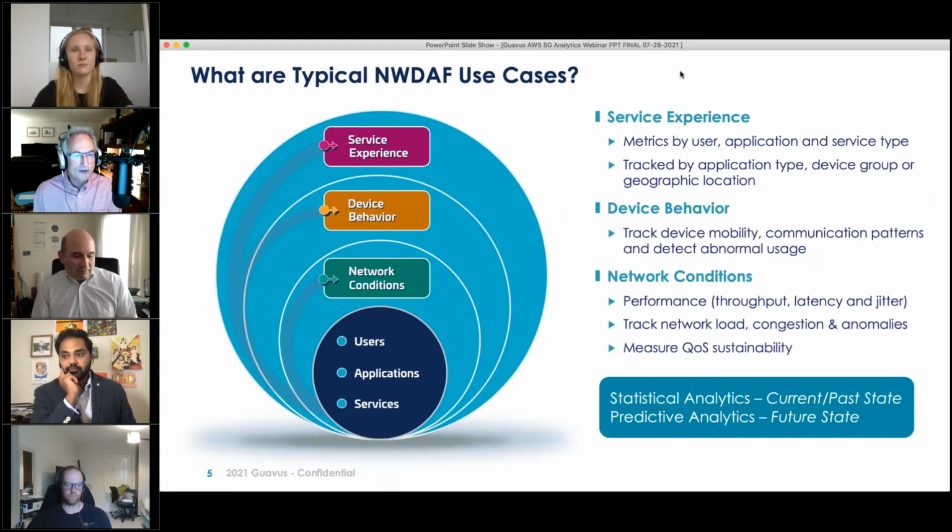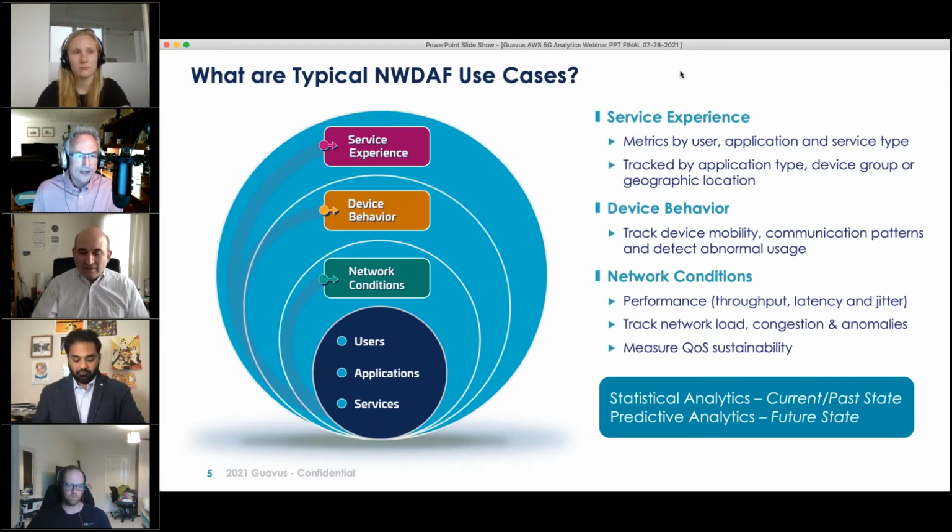And the other thing I'll point out is that from a use case perspective, there's nothing exotic going on with NWDAF. There's actually going to be a wide range of use cases envisioned for NWDAF in the various 3GPP releases. But it starts with monitoring the network, what's going on with performance and load and congestion, and detecting anomalies, and making sure QoS is sustainable for users, and looking at what's going on with device behavior, whether that's mobility or communication patterns or abnormal usage that you'd like to detect. And then rolling up that information to essentially a view of service experience, and developing metrics that monitor service experience, and not just for human users. I mean, 5G is going to be different because I think we're going to see a lot of machines relying on the network, and we're going to need to quantify service experience on behalf of the machines that might not be in a position to speak up like a human would.